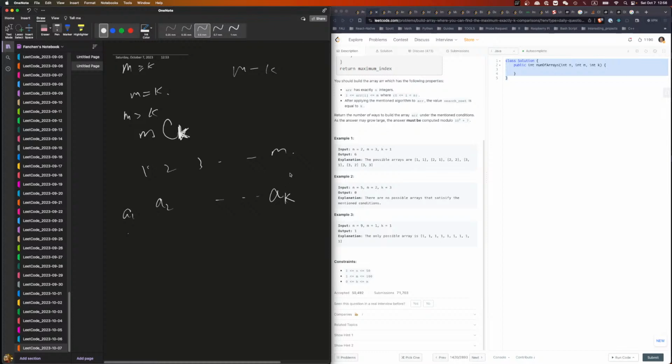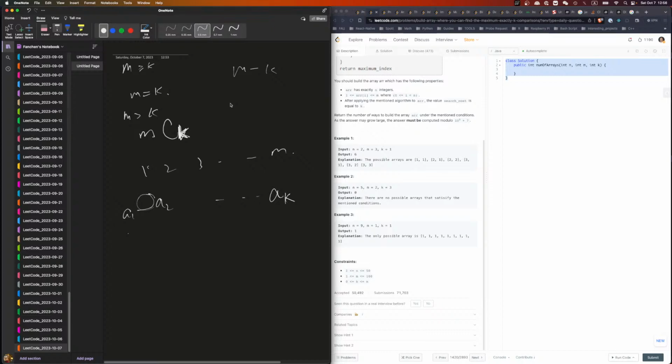And now we need to fit the remaining into it such that they will always be smaller than both. I just realized, it has to be smaller than both. So whatever is put in between has to be smaller than this, and it has to be smaller than this, because otherwise it doesn't work.